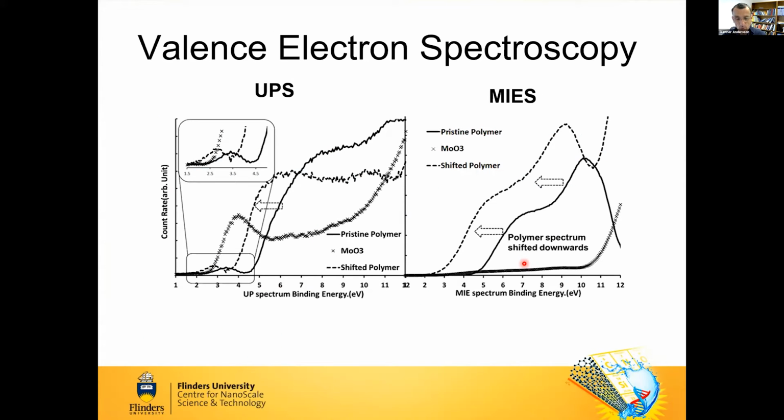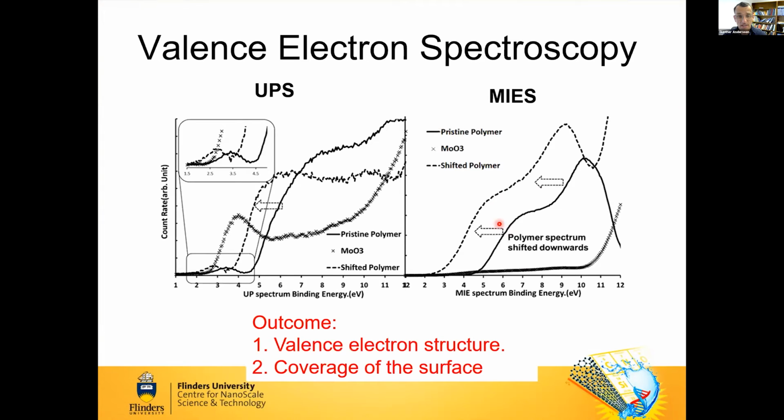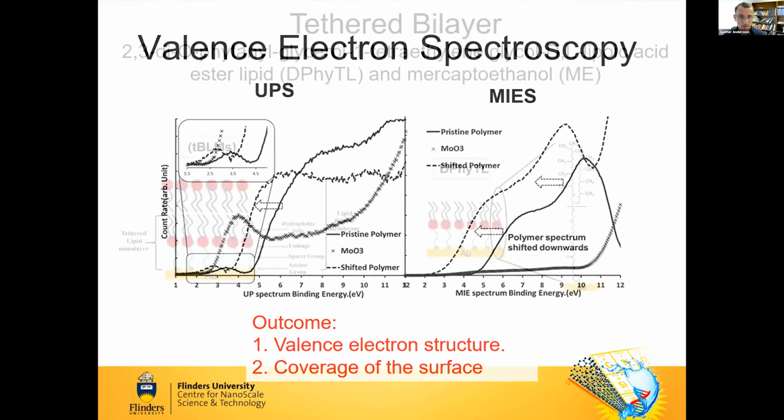Here's an example of what the technique can also do. We can also measure the valence electron structure. I don't want to go into all the details. It's the same type of polymer, molybdenum oxide, that's deposited here. This one is now facilitating measuring the electronic structure. And here we could determine that there is a very strong potential gradient formed at the surface. So that's what these techniques can facilitate.